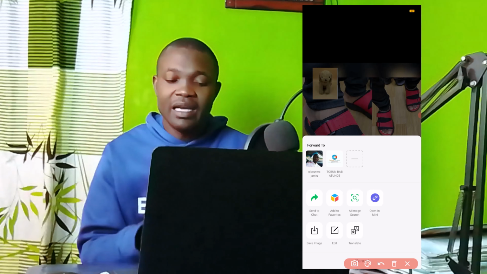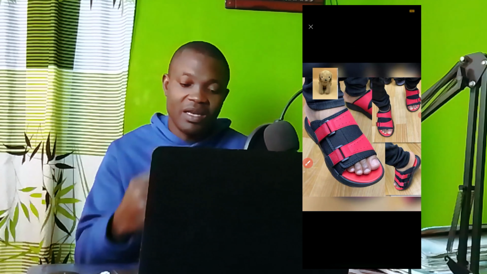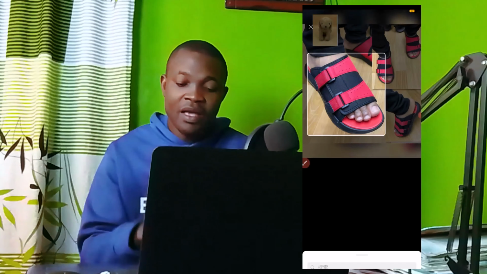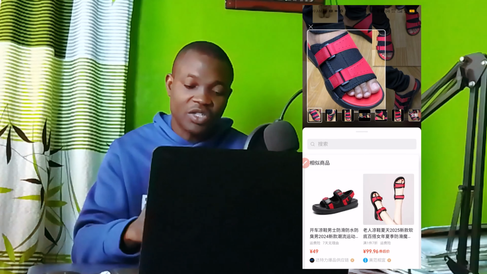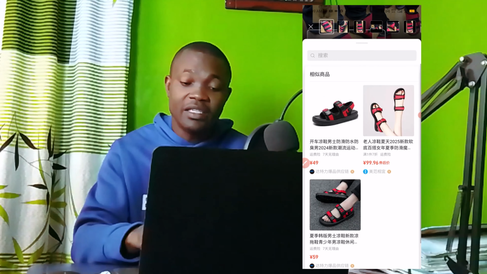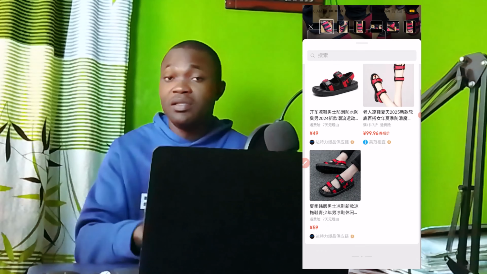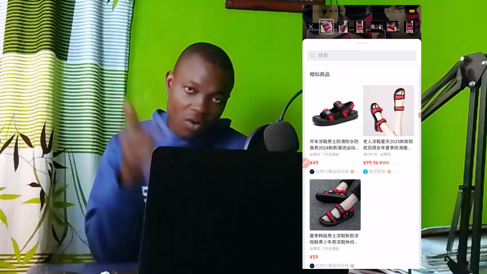So when you click on that, allow the system to scan it. WeChat is going to scan it. So once it scans it, then in a few seconds, you are going to see similar results of this particular product, just like what you see right here. Then it will also come with the link of each of the manufacturers of that same product. So you can scroll down right here. The more you scroll down, the more you see similar results. However, this depends on the number of suppliers that actually sell this type of product on WeChat.